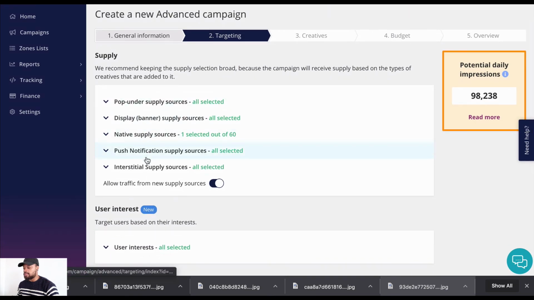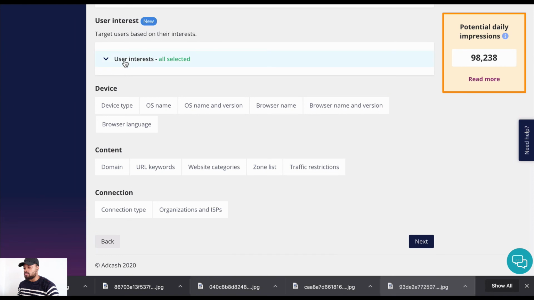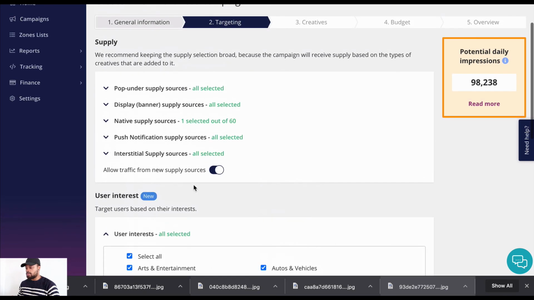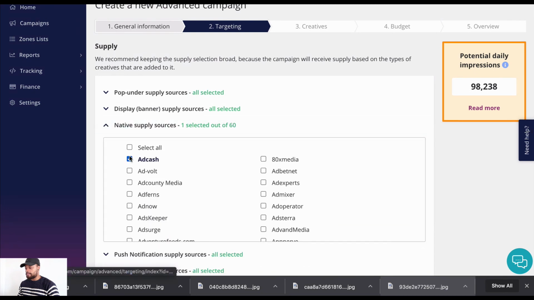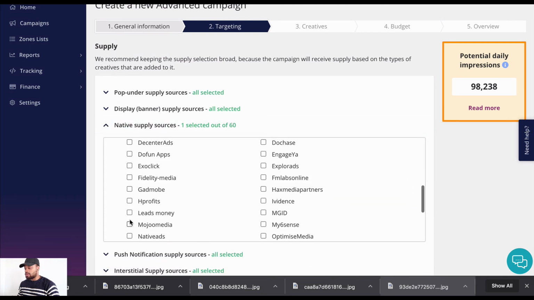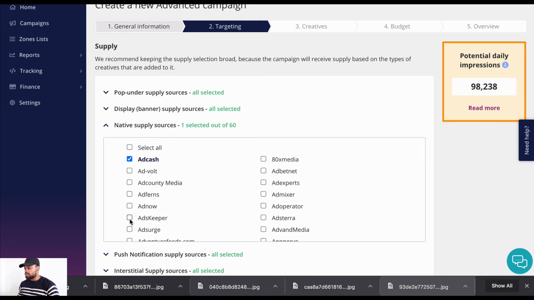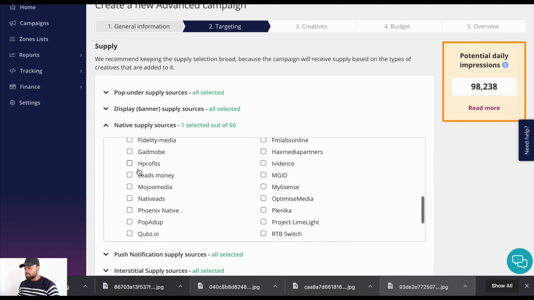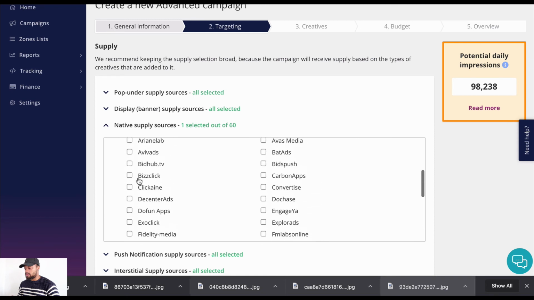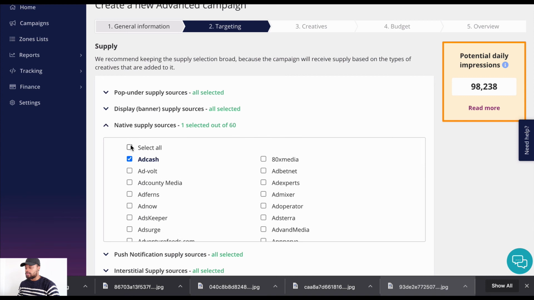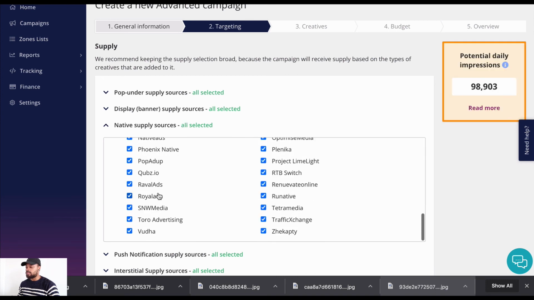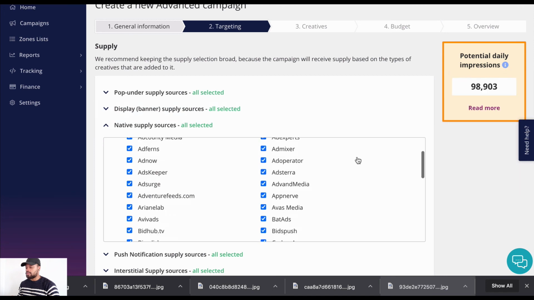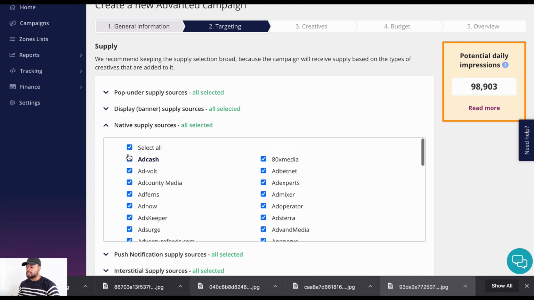But hopefully they did. Let's take a look, because some of you may experience this when you're setting things up, so it'd be good for me to walk you through how to resolve it. So user interest, they're all native supply. We may have to just run a bit broader because Adcash doesn't seem to have that much volume. But then if you run broader, how do the creators work with all these different sources of traffic? And I just updated that and it still says the same. That's weird.